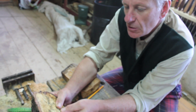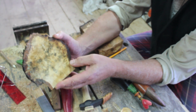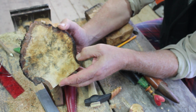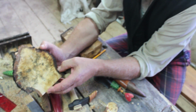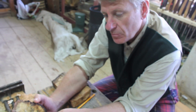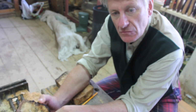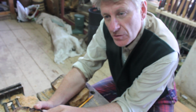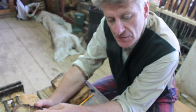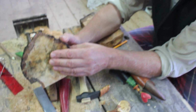Right. And there are half a dozen trees that often form burrs. Oak, chestnut, alder, birch, field maple, and then things like robinia, false acacia, that will form quite nice burrs. Yeah, they're interesting things.